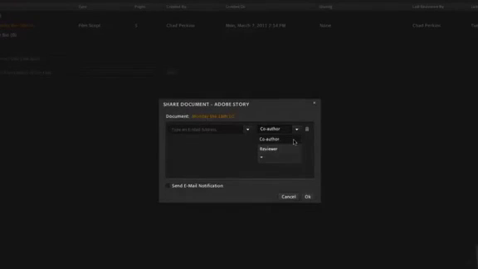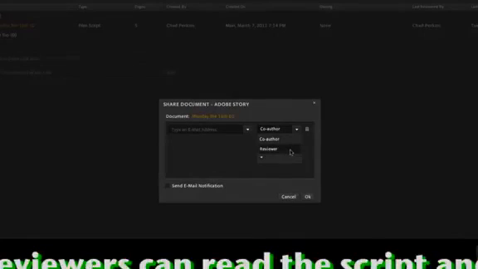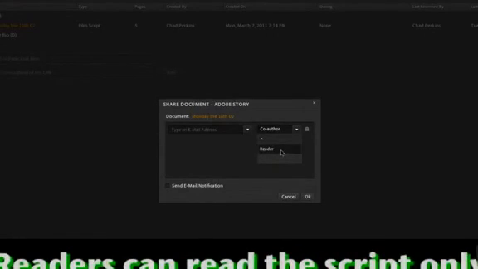and we could give them different permissions. So if somebody's a co-author, that gives them the ability to make changes, to delete stuff, to do any of that type of stuff. They basically have the same powers that you do. If you give somebody reviewer status, then they cannot delete material, but they can add comments. If you give somebody just reader status, they could only read it, and they could not add comments, and they can't even read the comments that are there. They can only read what you've written.